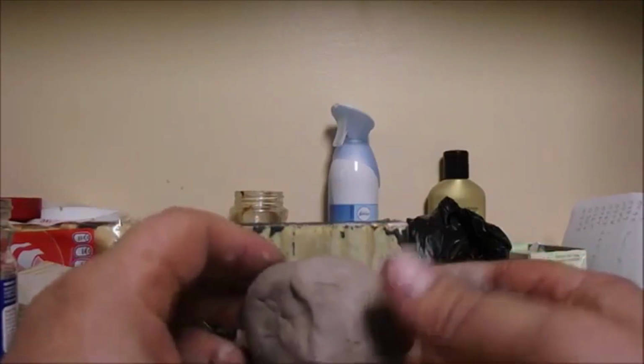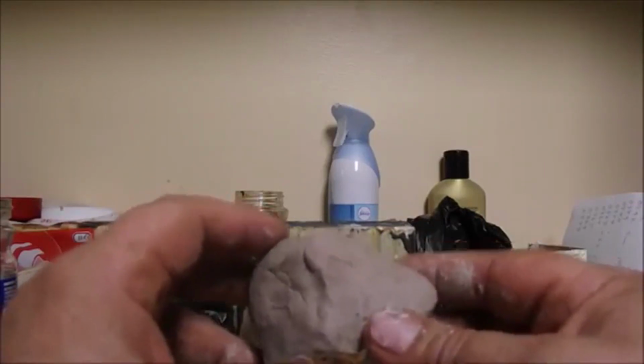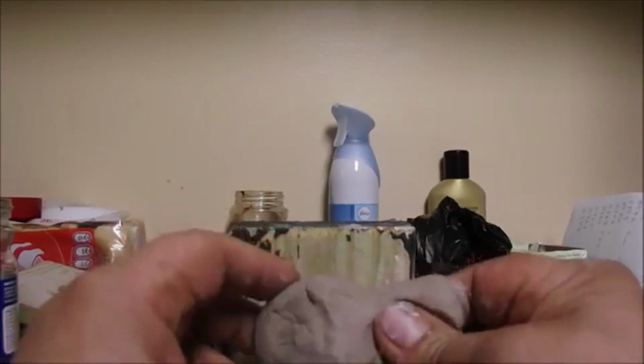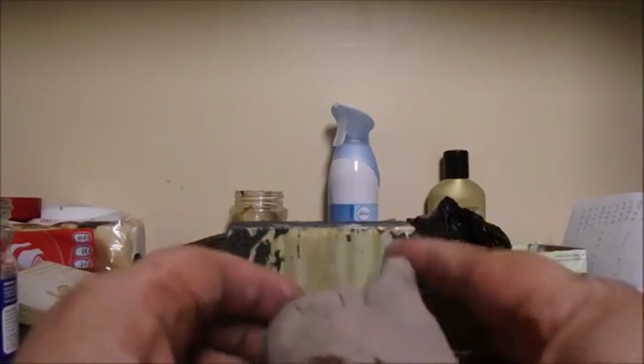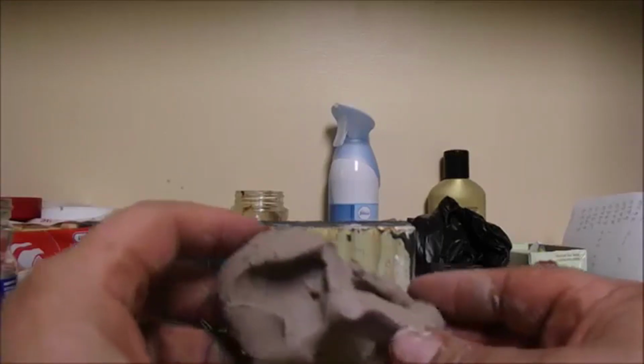One thing real quick about the clay is when you first open the box, before you buy it, make sure it's soft and pliable like this. If it's not soft and pliable like this, then we'll be having problems, okay?